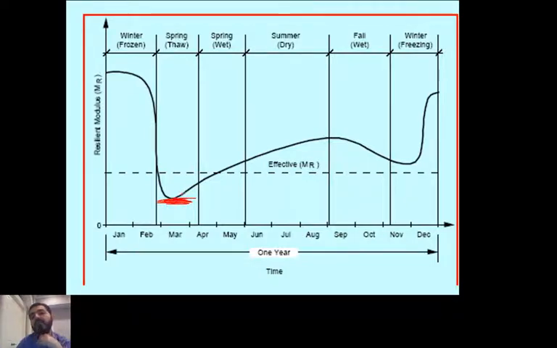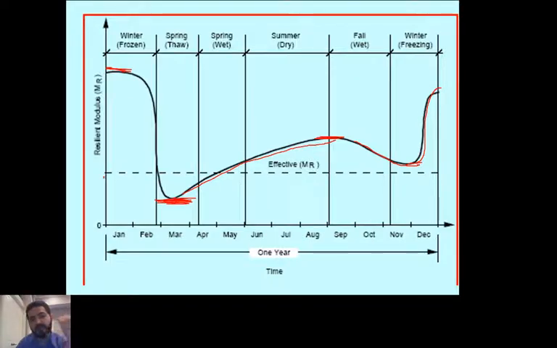And then with time during summer, the water starts to evaporate. So it's moving from solid state to liquid state. Now it's going to evaporate, and we're going to start to see gain in resilient modulus with time during summer. And by the time we reach fall again, October, November, we're going to start to see more water penetrating through the soil again. We're going to see a drop, until we reach January, where it's going to peak up again. So the question is again, which value should I use?